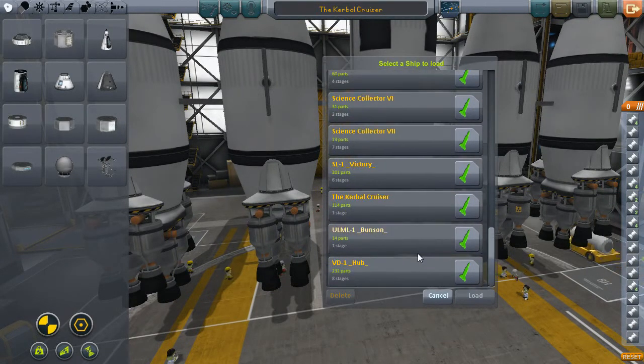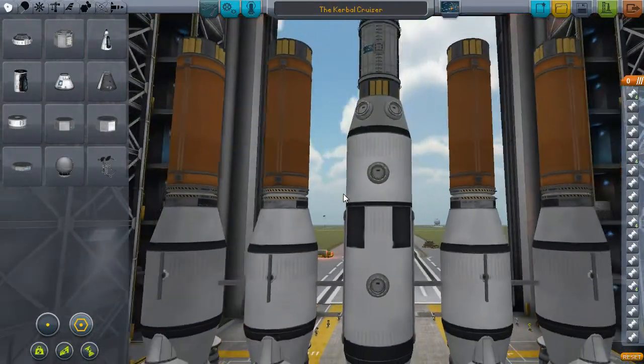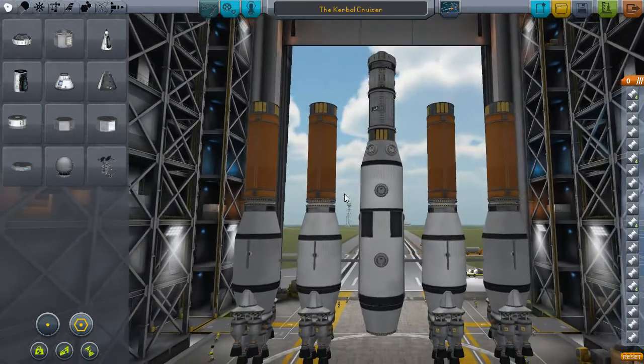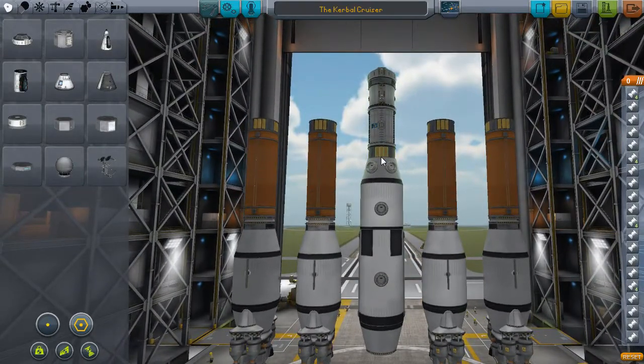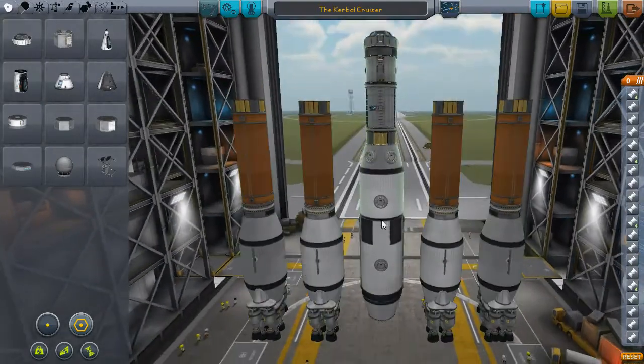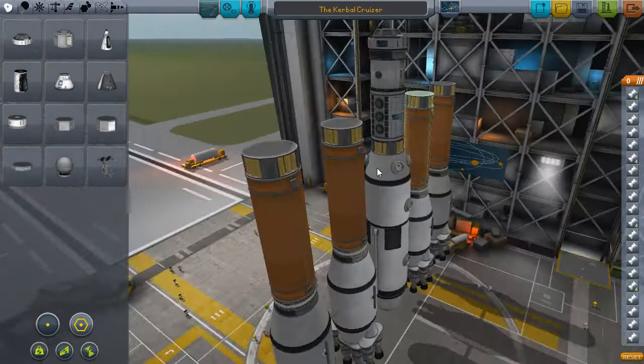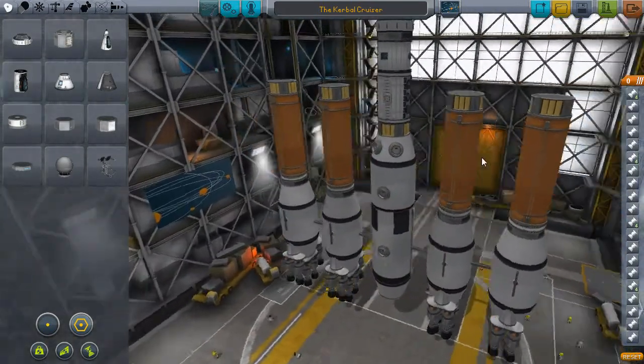Alright, so the goal, the first thing I thought was, I'm not going to be stupid. I'm going to launch this thing empty. That was actually kind of the point of the... I think we should include a docking port here. That was actually the point of this... What am I pointing to? These. Right, sorry. That was the point of having these things.